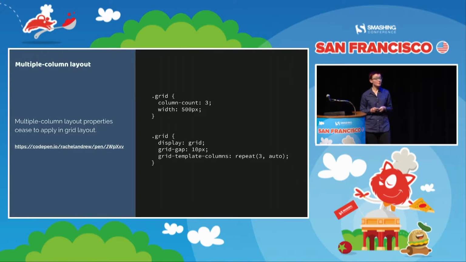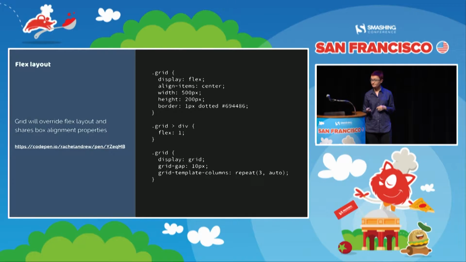Multi-column layout can be quite useful for some fallbacks for grid layout. That's something that is defined on the container. So if you've got something which has a column-count to give you a multi-column layout, and then you later turn that into a grid, all the column-count properties and things will just be ignored. And of course, Flexbox, fairly obviously, if something was a flex item, it becomes a grid item, and any flex properties are also ignored.